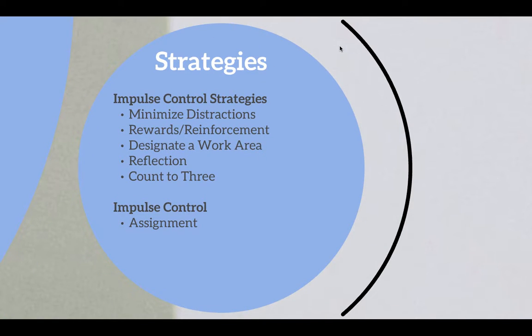All right, now that we have gone over some challenges, I'd like for us to focus on strategies to help combat impulse control challenges. The first strategy is practical and easy, and it's simply minimizing distractions. When you're working on your homework, when you're working on any kind of task, you're going to want to minimize any distractions that are present. So that may be putting your phone on silent or putting your phone in your backpack so you don't even have to feel the urge to check it because it's out of sight and out of mind.